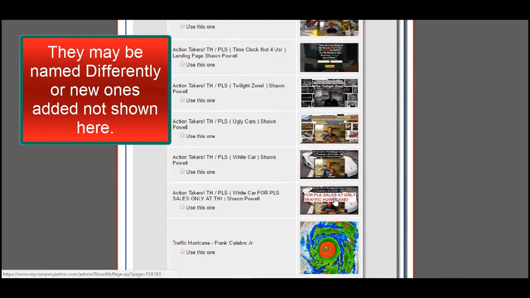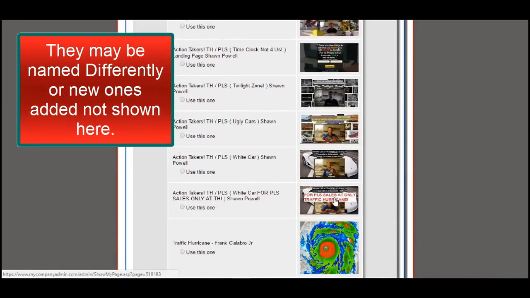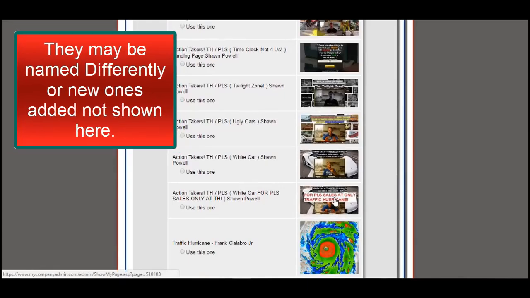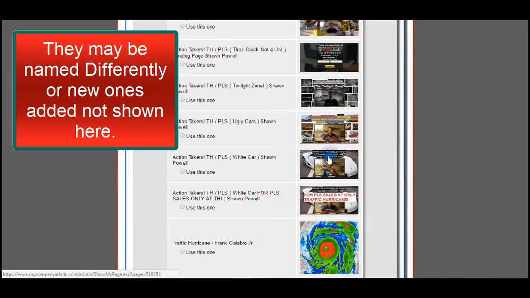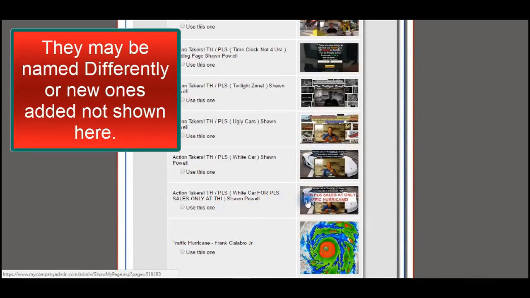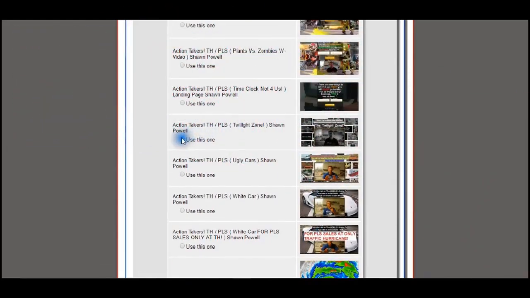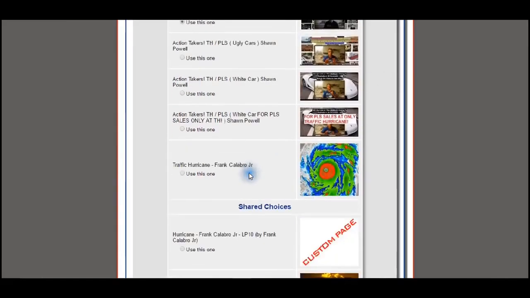I've actually made one down here as well, y'all, just to let you know, for people who want to promote just Power Lead Systems at Traffic Hurricane. So I put it right here, and I put this beside it so you could see that and would not get them mixed up, okay? I will say that we're going to do this one, Twilight Zone. Okay, so what you can do right here is just click right here. And if you want to check out to see what this is, y'all, if it's the one that you want or whatever, just click this yourself and you'll be able to look at it and see what it takes you to. So that won't be any problem whatsoever.